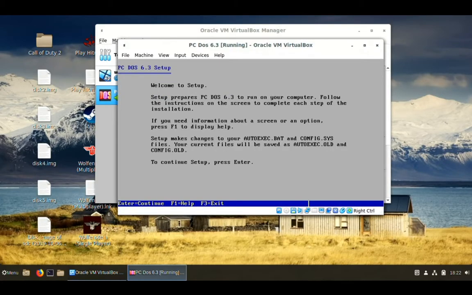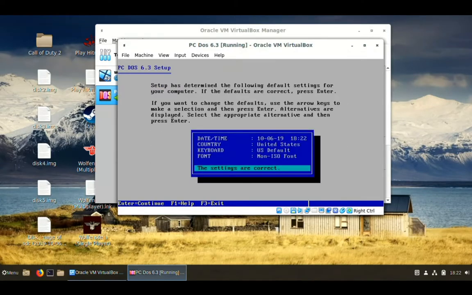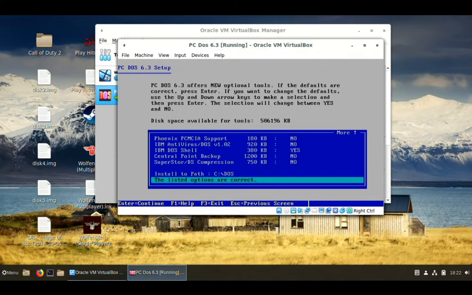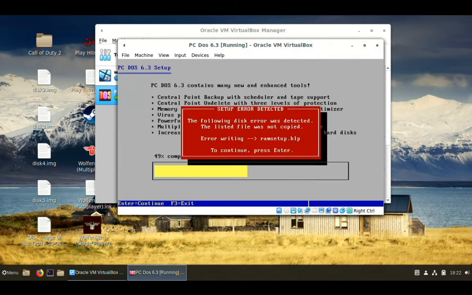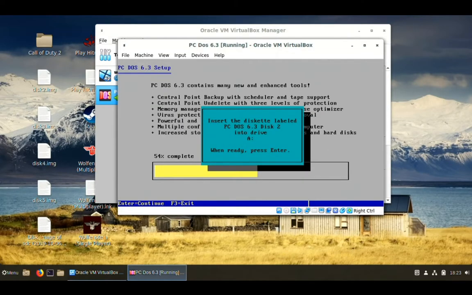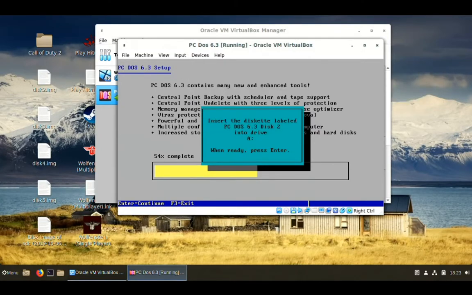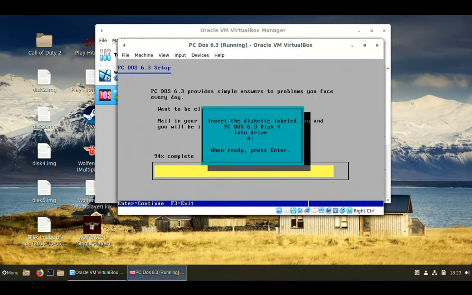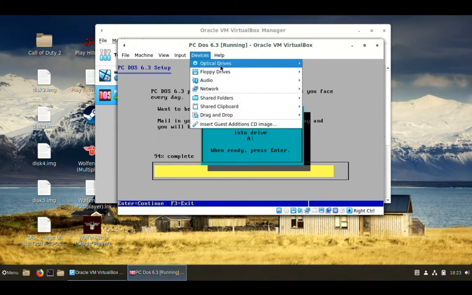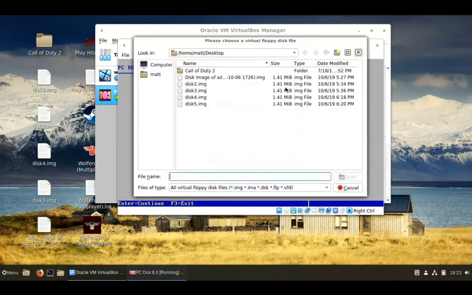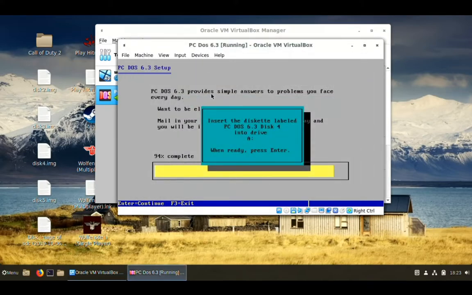So booting into VirtualBox, I knew that I was going to have some problems because when I was actually making the disk images, I was getting errors from the GNOME Disk Utility. It was telling me, hey, I've had a read error creating this image, and it just made me aware, hey, it's got problems. So when I actually did the installation, I got an error on the very first disk, and then I went ahead and proceeded to disk 2. I thought, you know what, I'm going to install a corrupted version of this just so I can actually get a look at it, just because I want to.